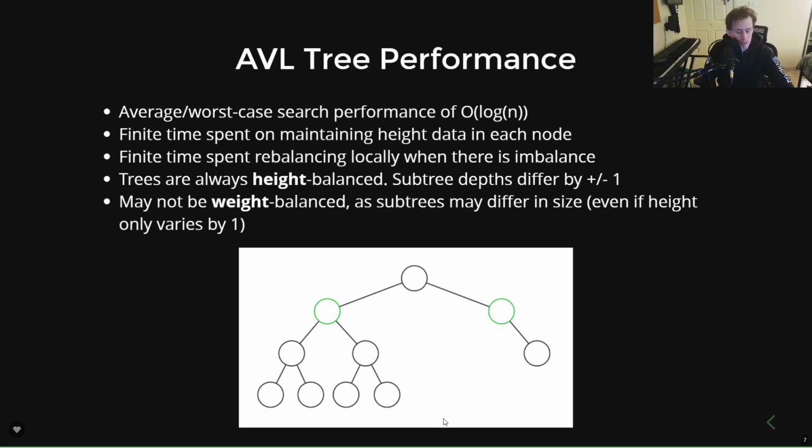Obviously, there's no real memory issue here because the way we store trees is as a linked structure, so there's no contiguous memory. We can just create more heap memory anytime. But it would definitely create some issues when it comes to rebalancing, because a heavier side will grow quicker and in different directions. So if your tree is weight balanced to start and height balanced, as opposed to height balanced but not weight balanced, then you'll probably see less anomalies with how it grows. But yes, generally height balance is a lot more important. Yeah, that's correct.